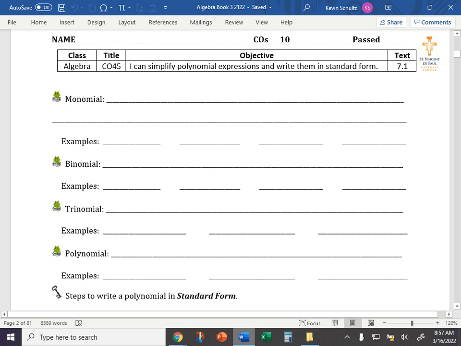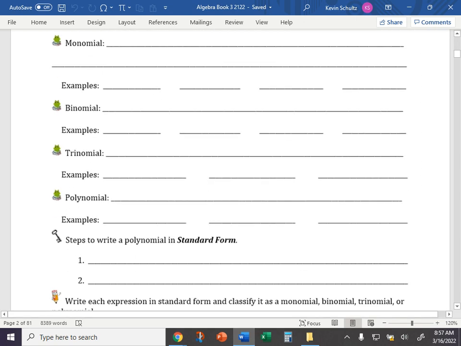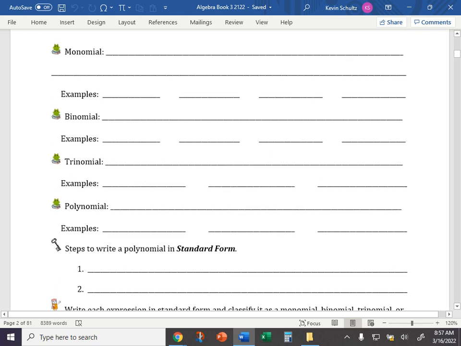Algebra. We are going over CO45, learning more about what is going to be a big theme in this unit, polynomial expressions. And our work with Greek and Latin in lit class might actually benefit us here, because if you'll notice, all these words, which some of them might be new to you, all end in "nomial." And so we're going to focus on the prefix here, okay?